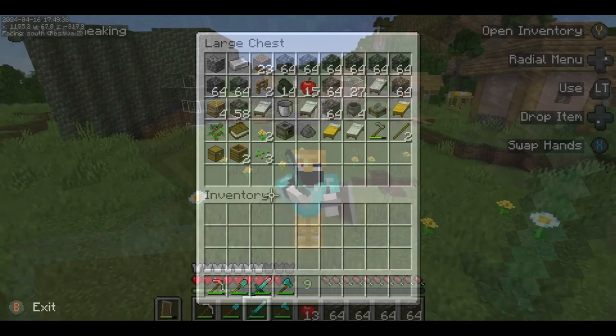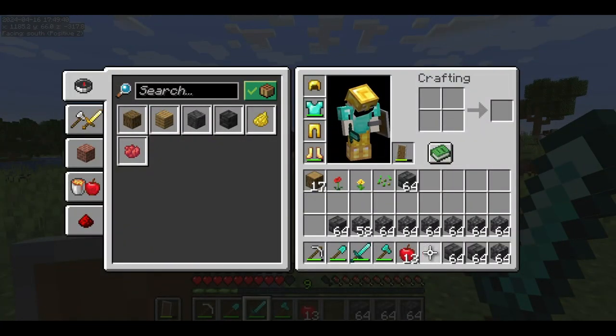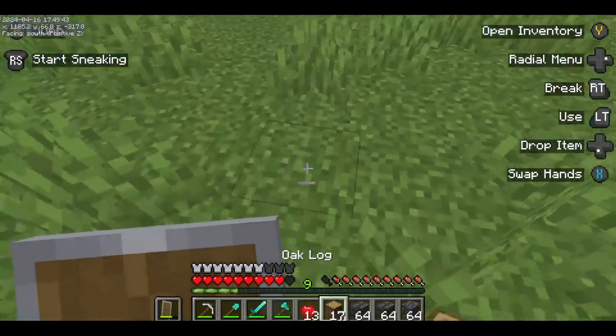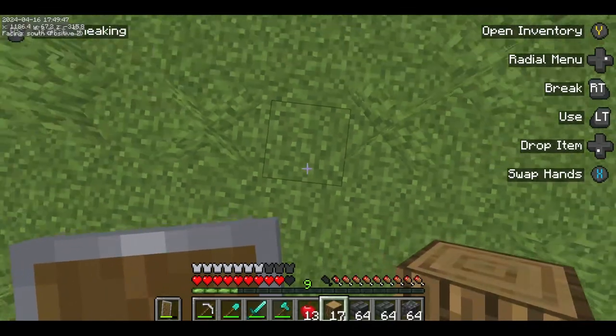Here we go. Alright, everyone, I am back. So, what we're going to do is do a little bit of a time lapse and start on the villager trading hall. 3, 2, 1, let's go.